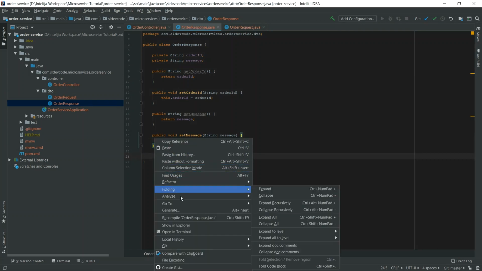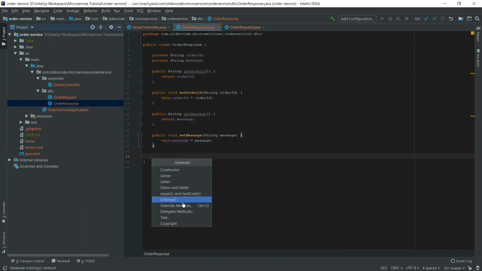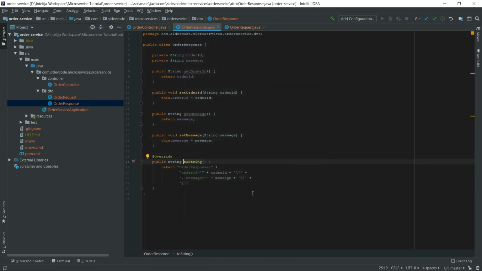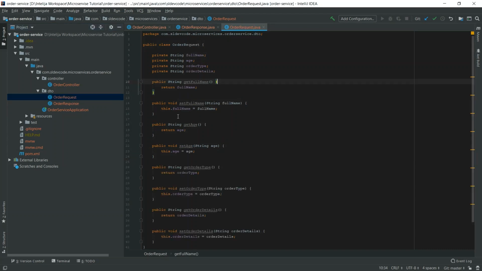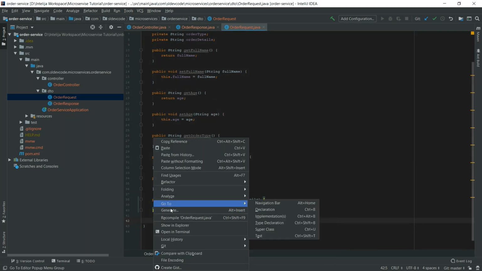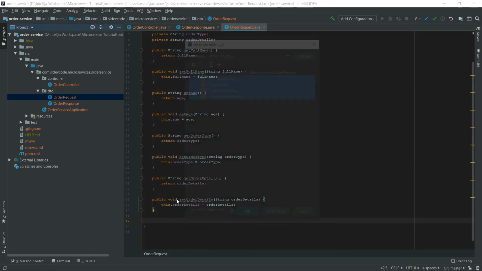Now you have to generate toString also in order response. Yes, all the things are okay. This also you have to generate toString.